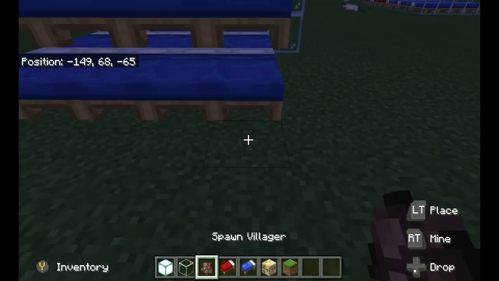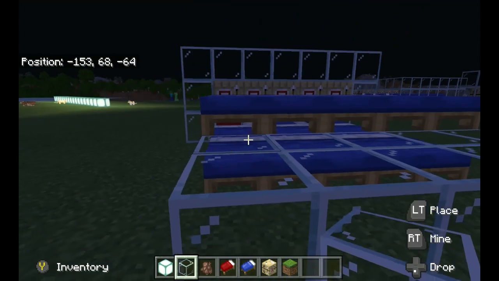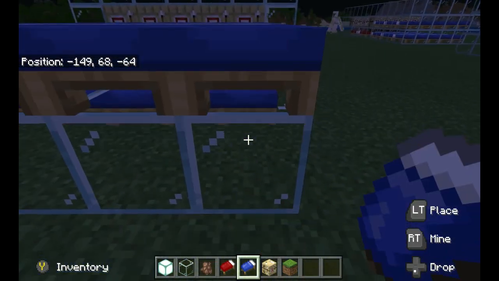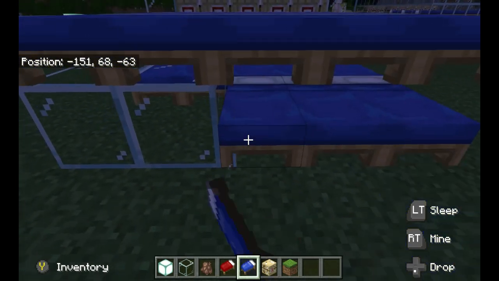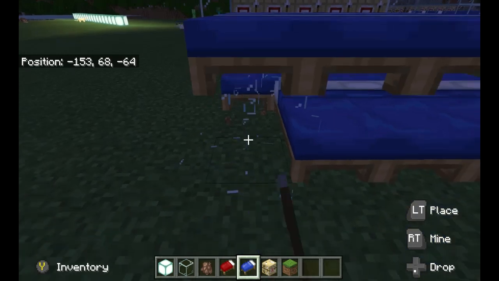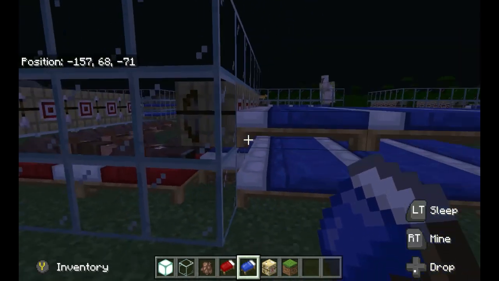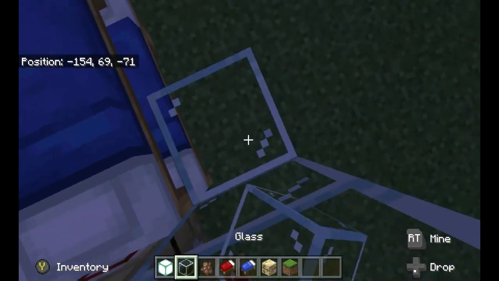Yeah, build the first pod. Kill cats. You won't need any more wool to build the rest of these beds. I know it's a large amount of beds, but it's easily doable. I mean, the farm provides half its own resources. You just need the glass and villagers, so that's our 32 beds.